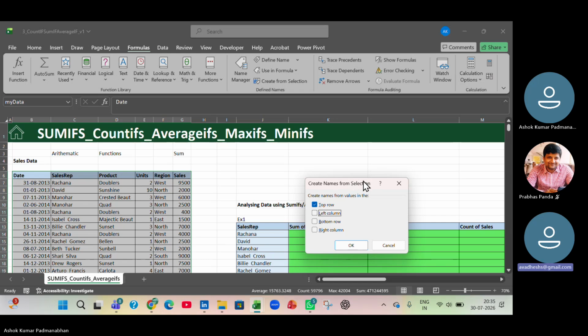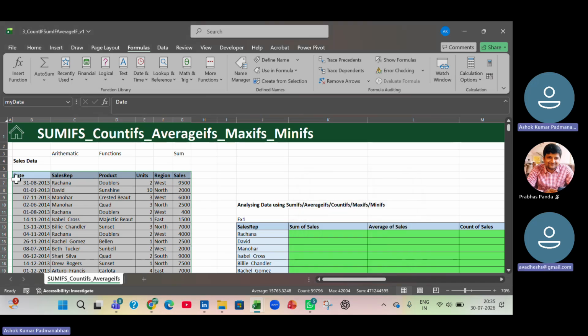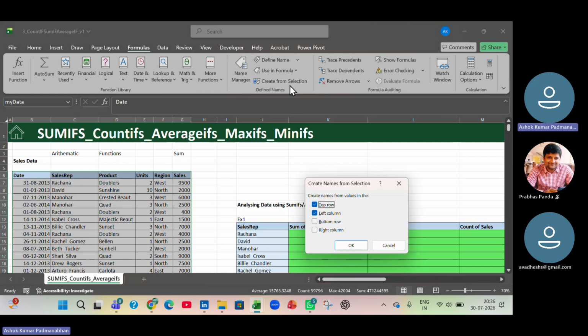Name Manager. New we will create. No. Create from Selection. No New here. Select the entire data. Create from Selection. Use this option.